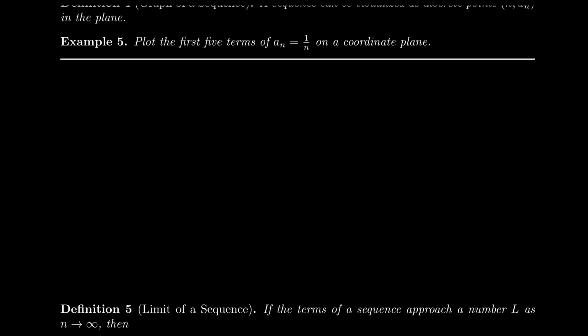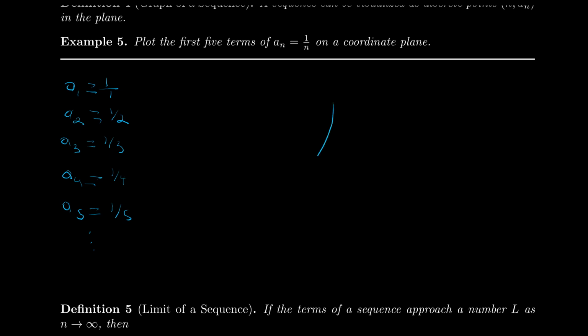And so let's plot, for example, the first 5 terms of a sub n equals 1 over n. So we know, of course, the first 5 terms will be a1, a2, a3, a4, and a5. I don't want to belabor this point, so we won't do too many of these, but it's worth looking at a few of these. Okay, so a sub 1 will be 1 over 1, which is 1. A sub 2 will be 1 over 2. A sub 3 will be 1 over 3. A sub 4 will be 1 over 4. A sub 5 will be 1 over 5. And then we could just keep continuing forever that way.